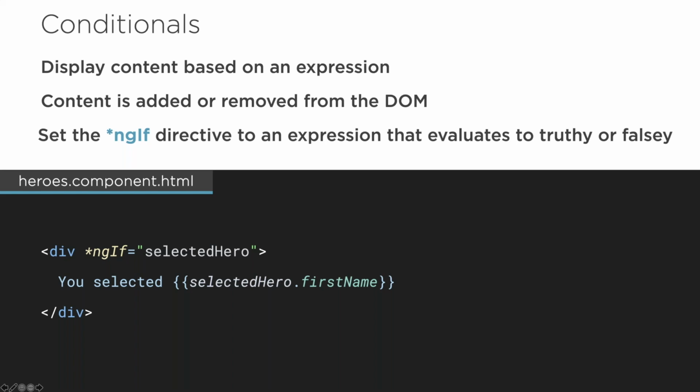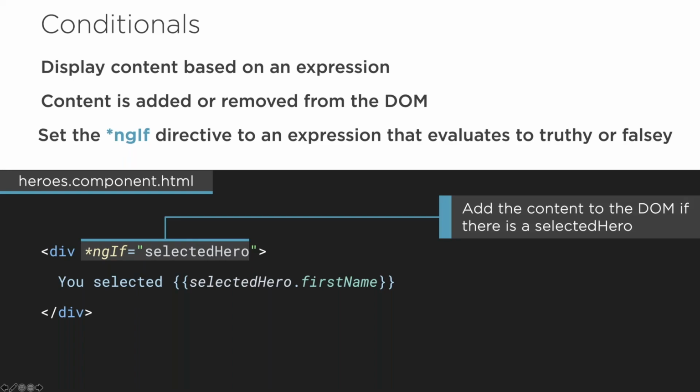Then it's going to show this entire div that says you selected hero.firstname. If nobody selected a hero yet, it's probably undefined or null. In that case, the ngIf would then say this is falsy, there's nothing to show, and the entire div would not evaluate nor would it display. So we learned quite a bit about the template syntax that's in this page.